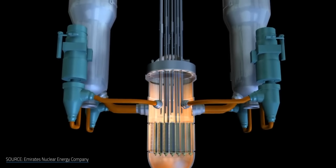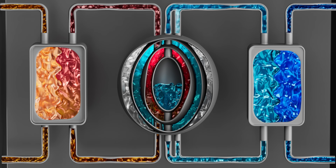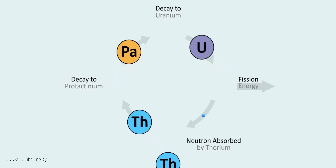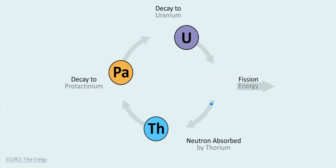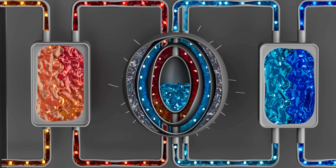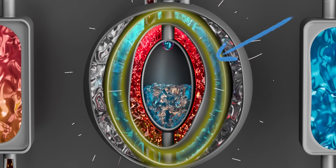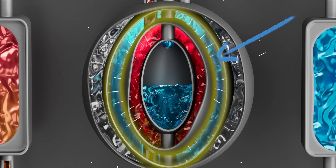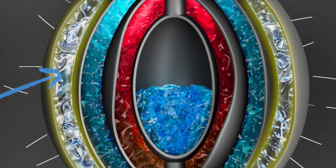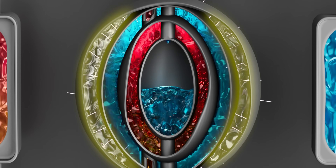Unlike traditional reactors powered by solid fuel rods, MSRs are powered by uranium and thorium dissolved into molten salts. Because the fuel is liquid, waste products from nuclear fission can be extracted with the reactor still running. This continuous cleanup keeps the thorium-to-uranium reaction humming along by preserving neutrons for fuel production instead of letting them get soaked up by waste. Liquid fuel salt acts as a coolant too, circling out and back into the reactor core to deliver heat for power generation. In Copenhagen Atomics' layered onion-core MSR, these hot salts are flanked by heavy water that slows down neutrons so they can be better absorbed by thorium in the salt. The outer layer will be a breeding blanket, where additional thorium salts absorb neutrons from the chain reaction, breeding uranium-233, which is then transferred from the blanket to the molten salt fuel in the core.